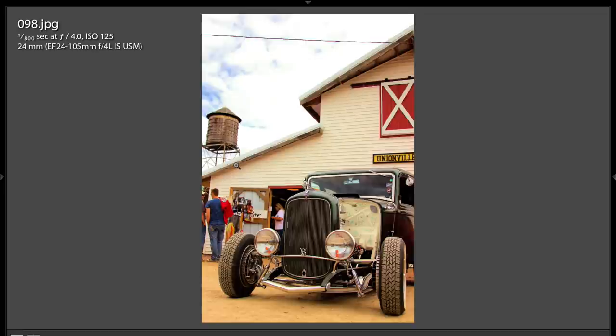This here — a couple of things. We have a lot of different elements: the old car, people, this old water tower, and what looks like a general store or an old barn. So we have a lot of little different elements but nothing really dominant — maybe the car a little bit. The crop is real tight. I think this scene — if you could work it, it's a busy scene. I'm not sure if there's really a better picture; you might have taken the best picture possible. But I'd like to see a wider view. If you were backed up and shot it horizontally getting more of the building in, I think it would have been a stronger shot. Shooting vertically and cutting off part of the car, the building, barely getting the water tower in, and cutting off people doesn't do the shot any justice.